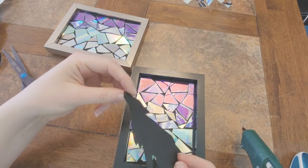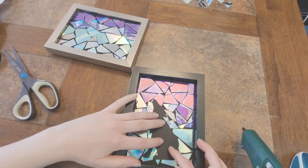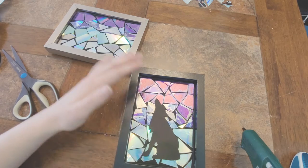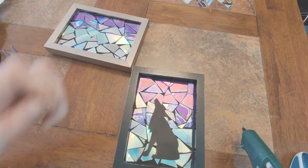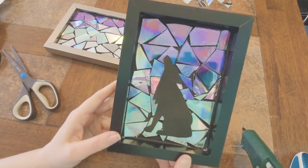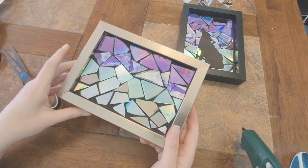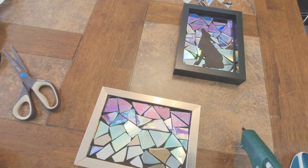If you do let a layer of resin cure first, then you're going to end up with less bubbles, more distance between the layers. It will look nicer, but this works too. This will look super good as well. So then that one is ready for the resin to be poured, which is good. Actually, we're catching back up to what my time estimate was. Hopefully it won't go on to 2 hours.